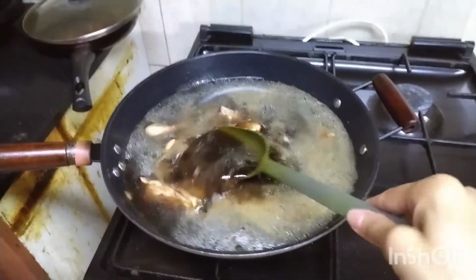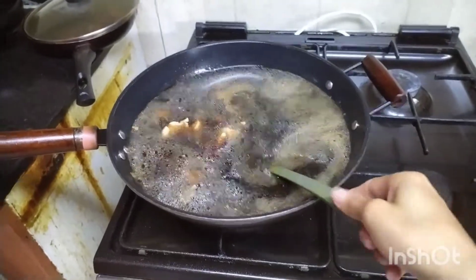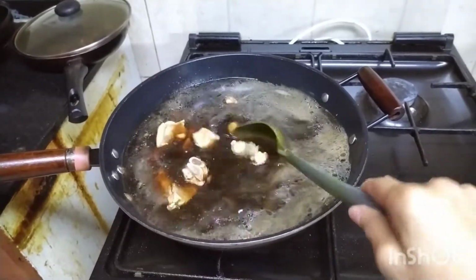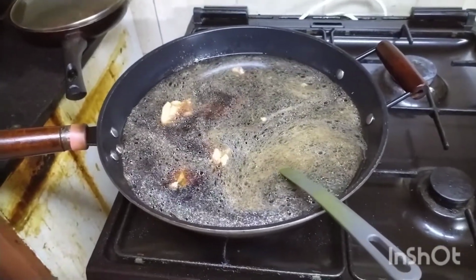Ito yung ginawa ko pagluto ng pancit bato. More soup, because the water is soaked. Wow! Yan guys. We are waiting until boiling.